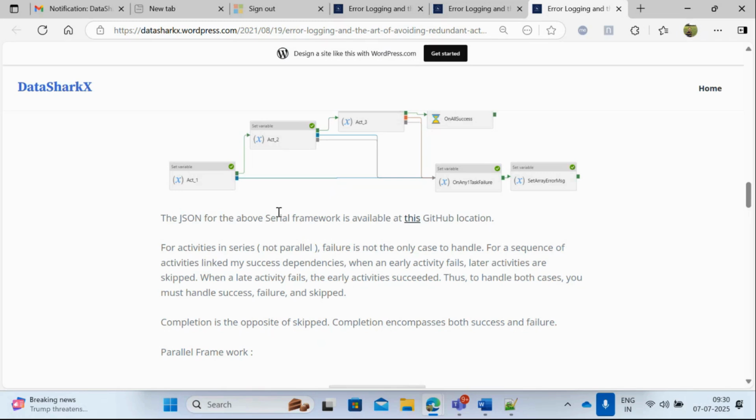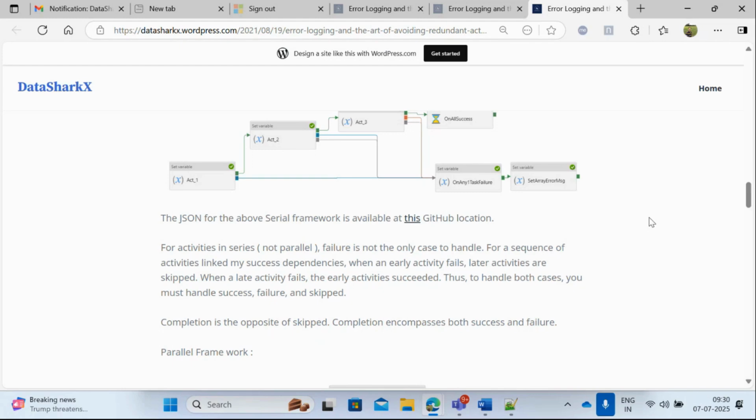So in this way, rather than capturing the error message per activity per email notification, we can capture the error messages of any activity via single framework, thereby avoiding duplication of activities or duplication of logics and simplifying the framework.